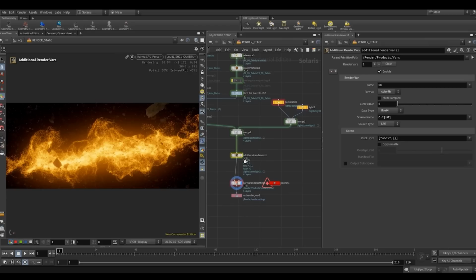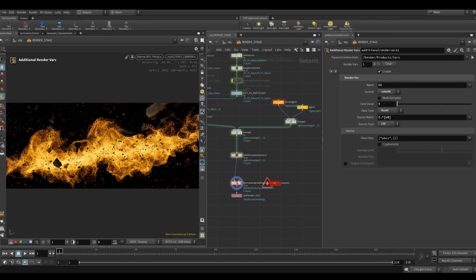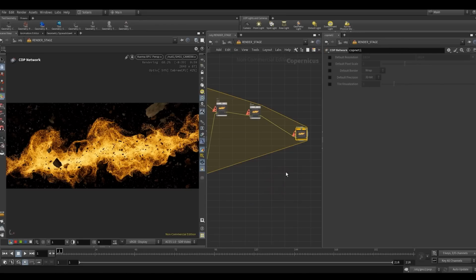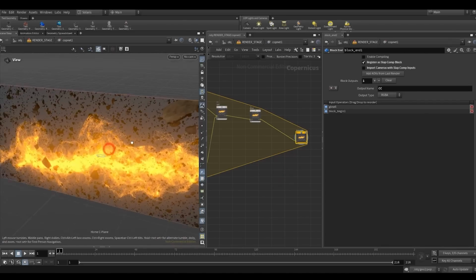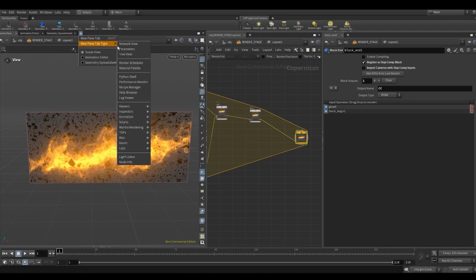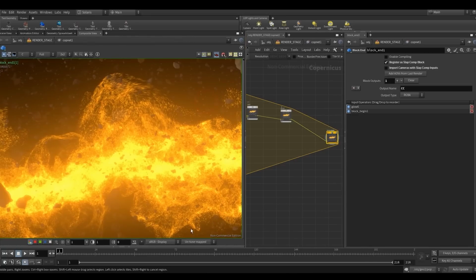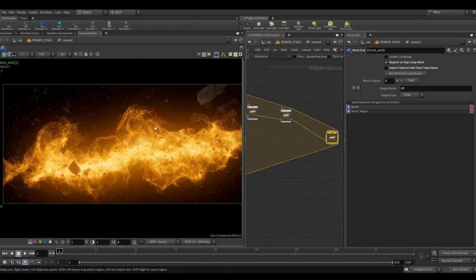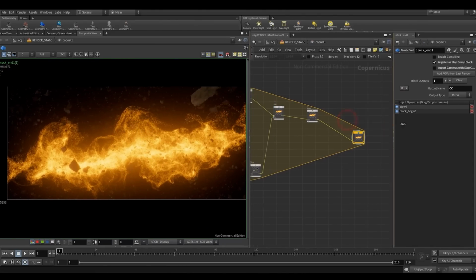If you want to composite the final output with Nuke or Fusion, you can use the C layer, the original render, or maybe the slap comp result. You can choose what you want to do with the AOVs, but I like to have the AOVs with different names. Go to composite view, again change this to the ACES 1. Okay, very cool.